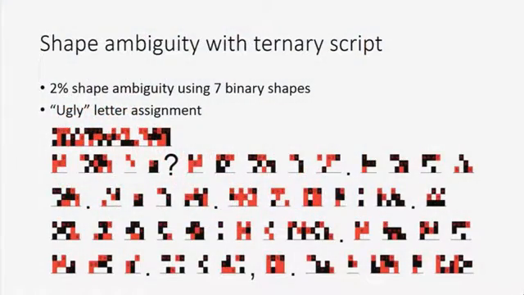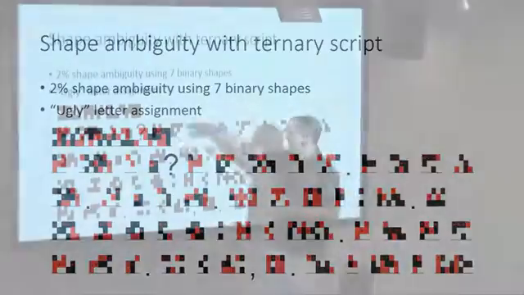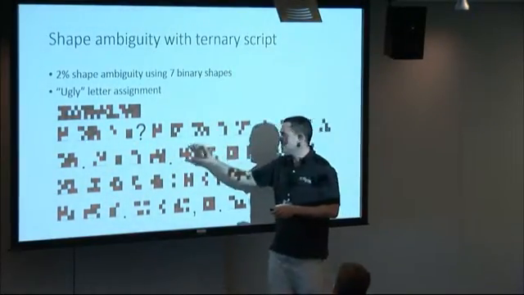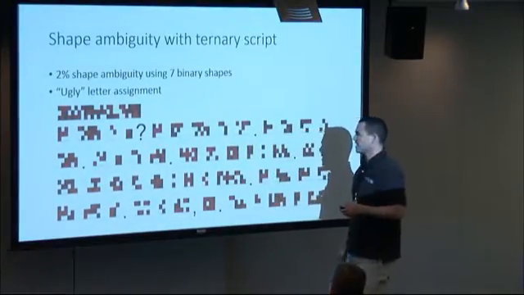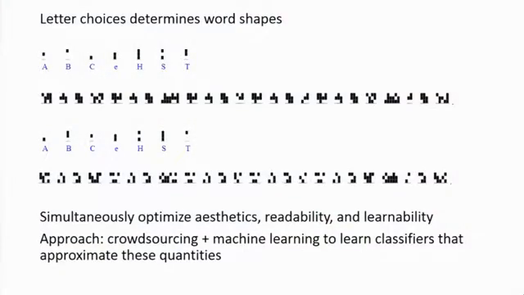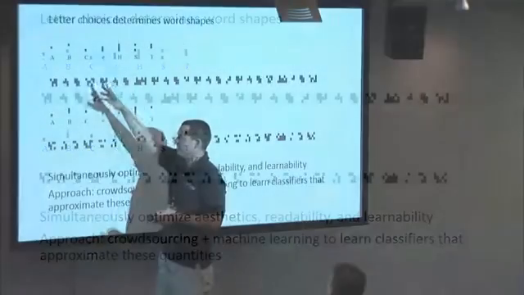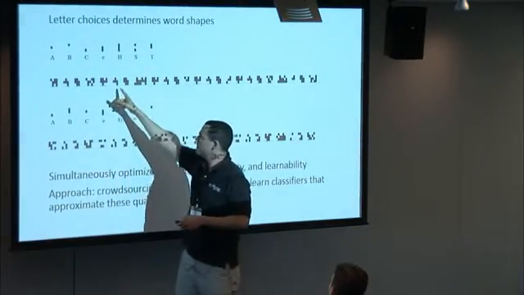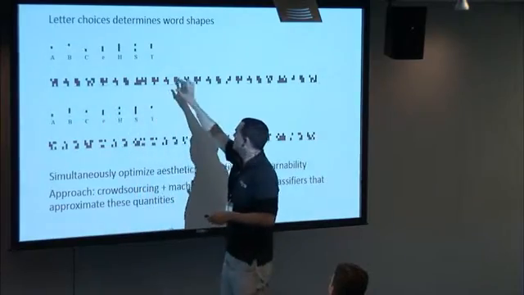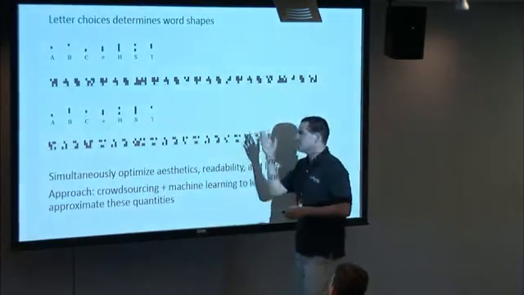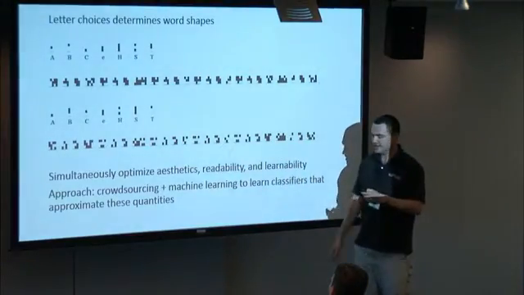As I said, you can optimize it down to the 2% level, and then you get some different assignment. But it may be ugly, with words that are holy. There are lots of holes. And depending on your aesthetic, you may not like the shapes that come out. In the experiments I do, I just teach people 7 letters on Mechanical Turk because it's easier to learn an alphabet with 7 letters. You make tons of words. If you assign one assignment of the letters, you'll have very blocky letters, and with another one you'll have letters with holes in them. So you have to figure out something that's both aesthetic and unambiguous.